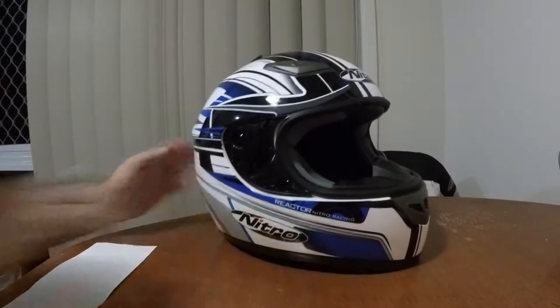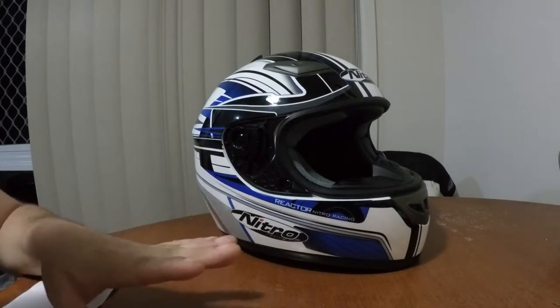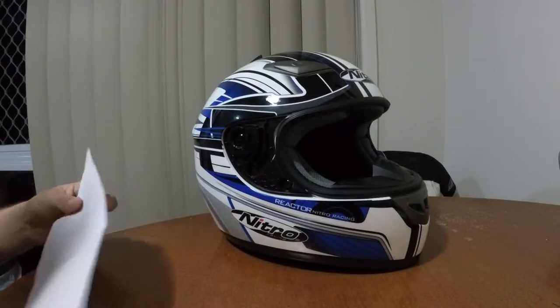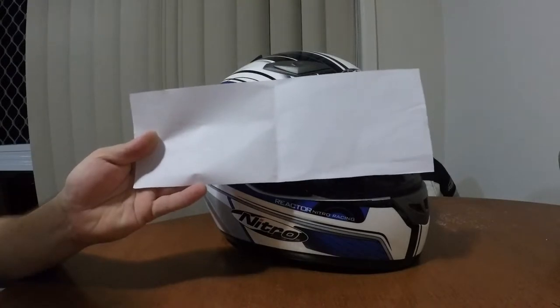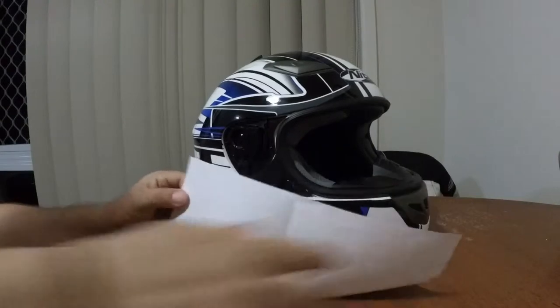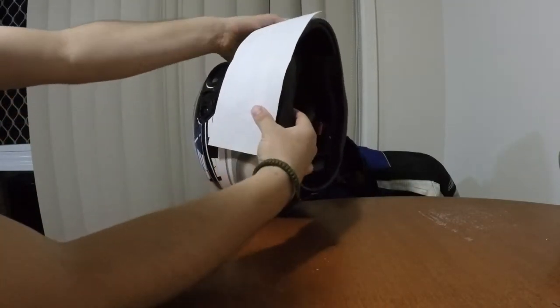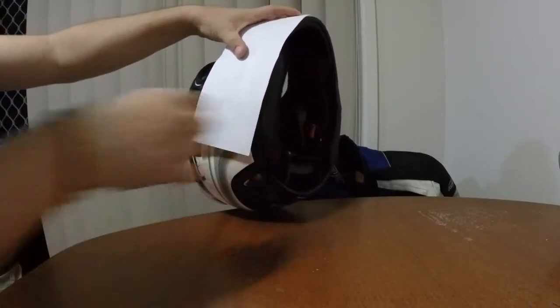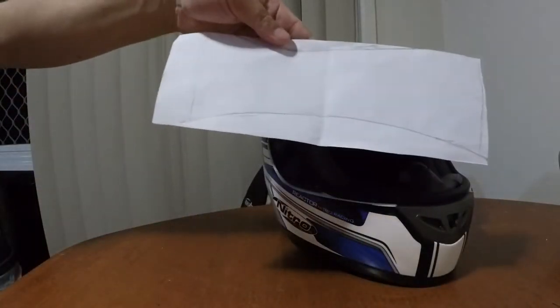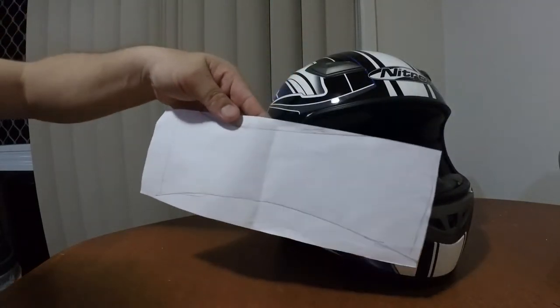Starting with the helmet, I've already cleaned all around it with metho to ensure that I can get a good stick on there. What I've also got now is with an A4 piece of paper, cut it in half, so it will actually form the template that will go around. I have two, one for each side. So what I'm going to do is putting it so it's halfway and going around, then marking. Basically that's a template for the area I can use, and now I'm going to use that to draw on and mark it out.